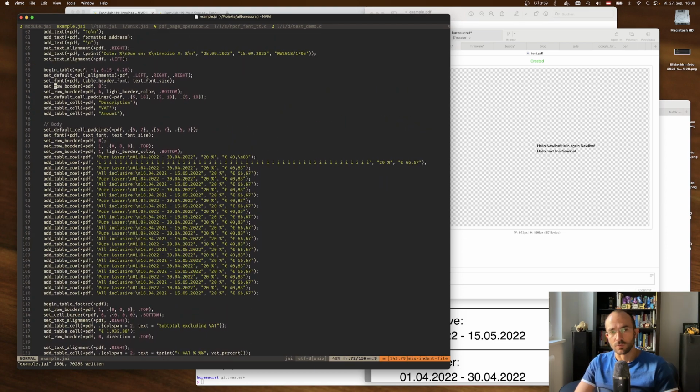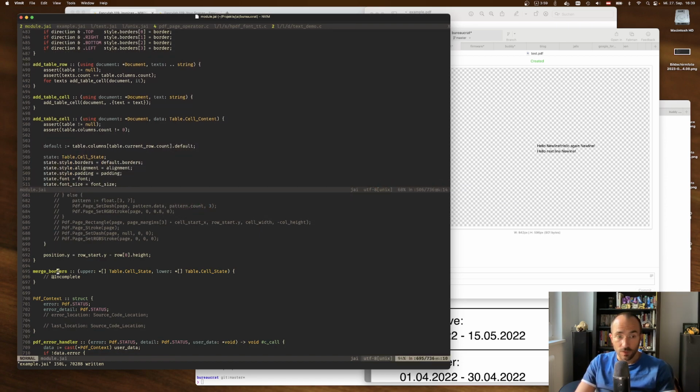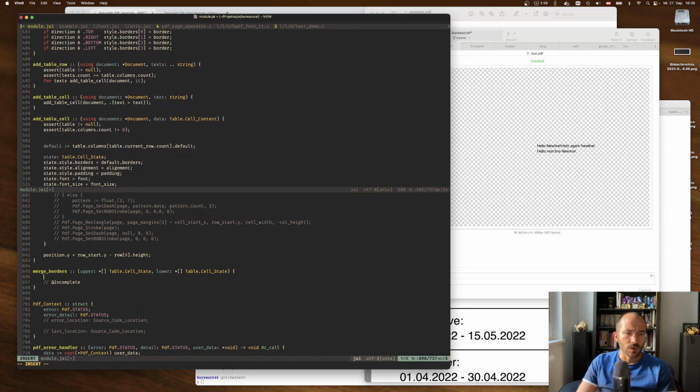That should be table row border, right? Set default table cell paddings. It's a bit verbose. I'm gonna keep those like this for now. Like table row and table cell are consistent now. I'm gonna ignore the rest for now.